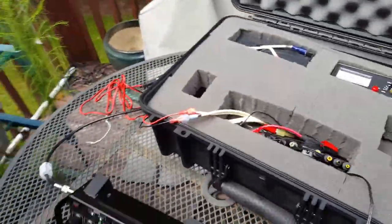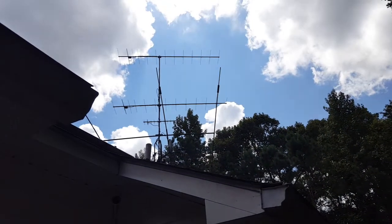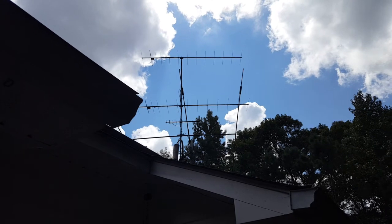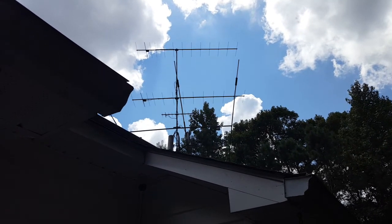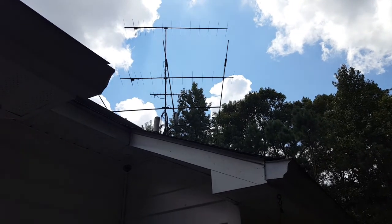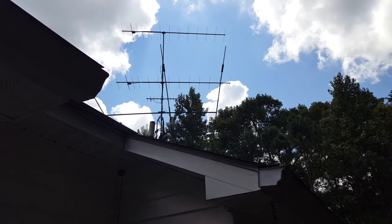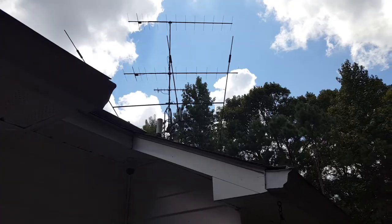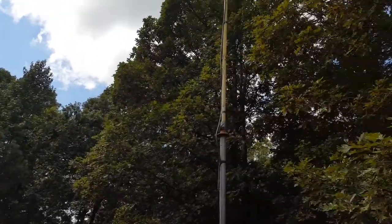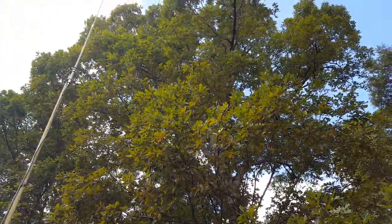I need to get a piece of patch cord so I can just tap into the beam while I'm on here. Here's my beam. So a 13B2 above another 13B2 above a little UHF beam. That UHF beam's no good, I've got to get a better one. But I'm not in a good area for this anyway. That's a Mosley TA-33, an original one. I've got some tall trees here, so I don't have that.